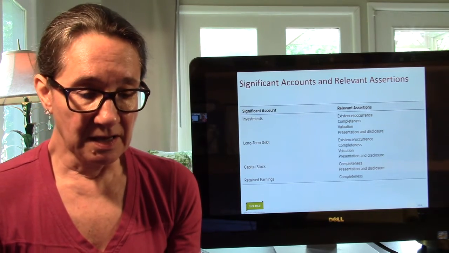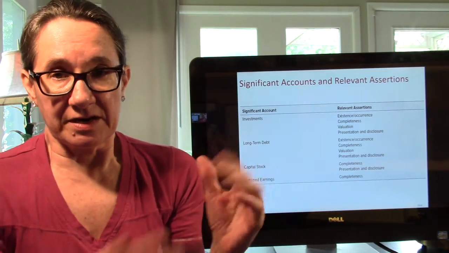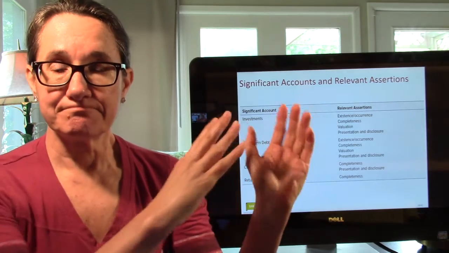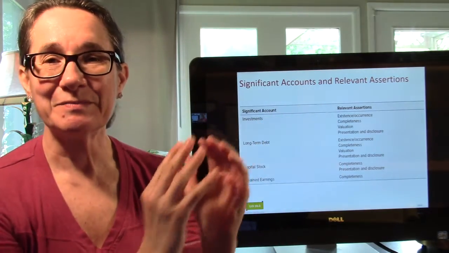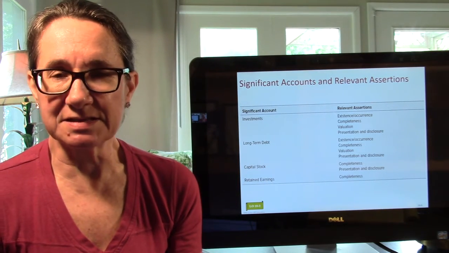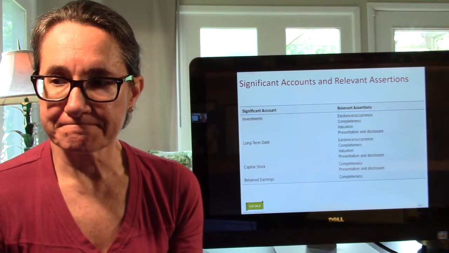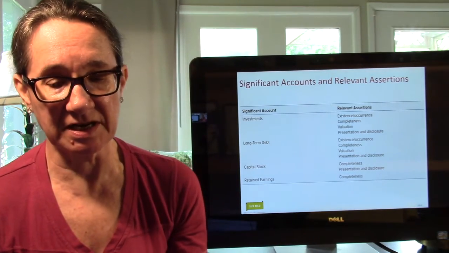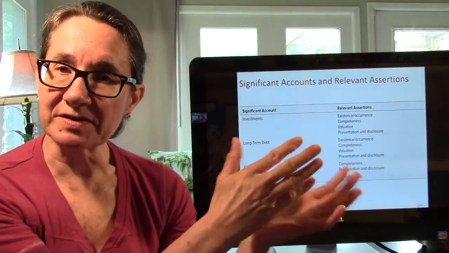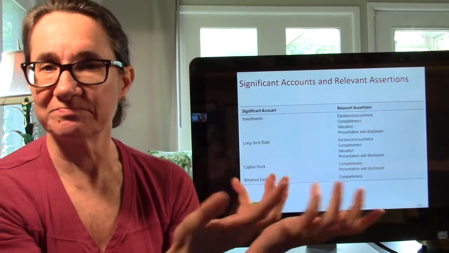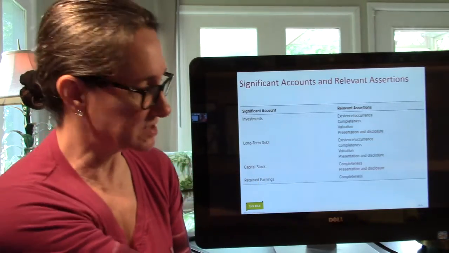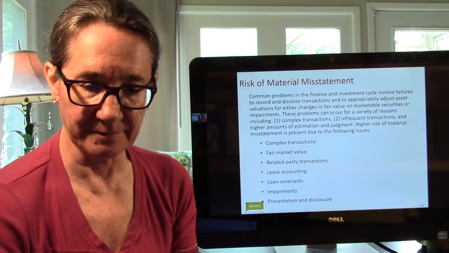Retained earnings. Obviously, retained earnings contains the elements from operations in terms of past net income, past dividends, right? So retained earnings we need to make sure that if something was restated in the past, retained earnings got changed, things like that, right? So if you've audited the revenues and expenses that went in to create net income, and dividends aren't too hard to keep track of, then retained earnings should be okay. It's not like it's terribly difficult to audit, but you do have to look at that. It's an account.